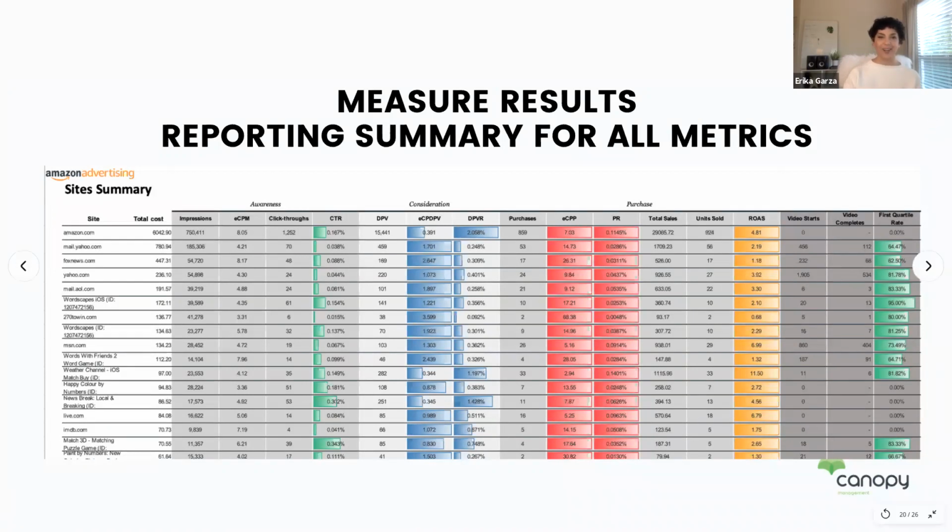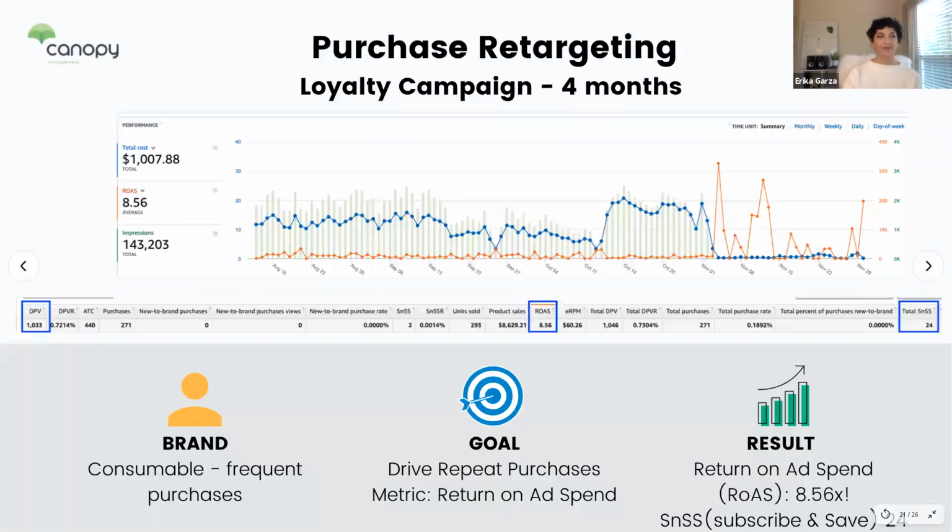Okay, moving on. Pro tips. All right. So let's talk about what the results are. Reporting is great, but unless it's generating sales, it's just a bunch of numbers, right? So let's look at some results for a loyalty campaign. This is an example of a campaign for 4 months for consumable brands with repeat frequent purchases. So overall, the goal is, of course, to drive those repeat purchases and keep that consistent, which we are able to do with very low spend. This would be a campaign for each item. So as you can imagine, they have an entire product line, 1,000 each with the same results.